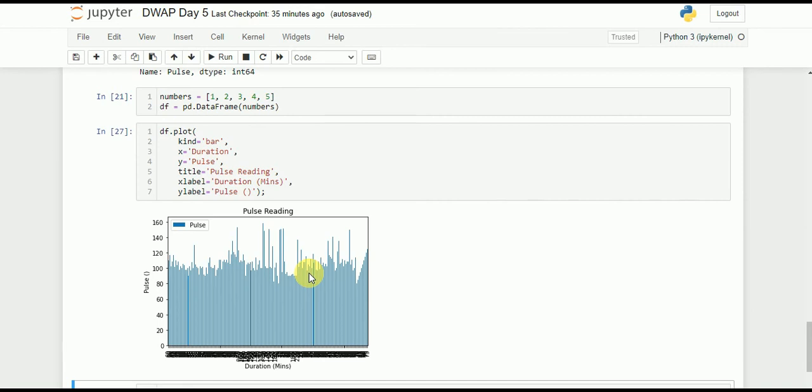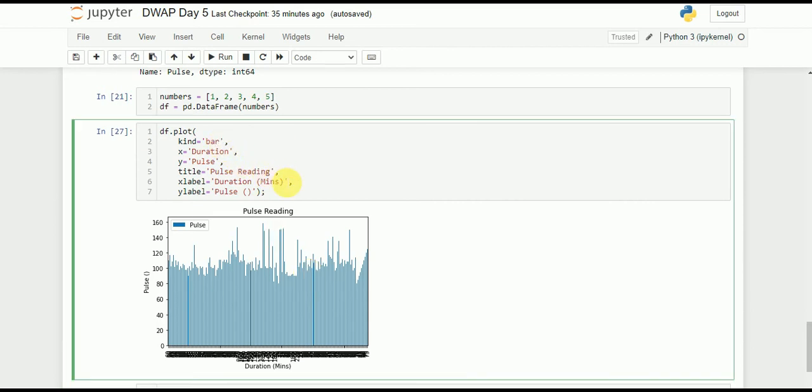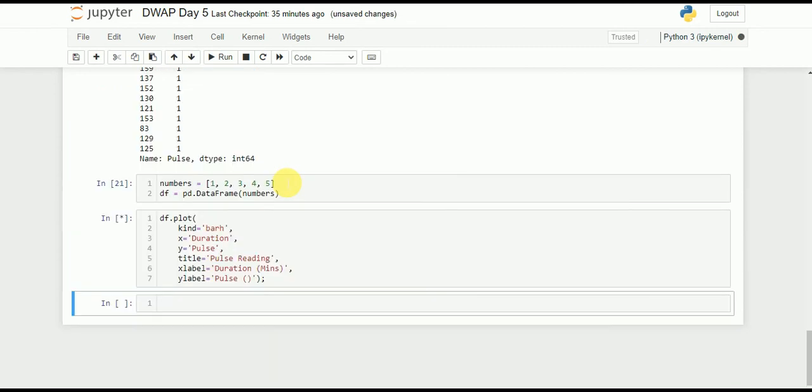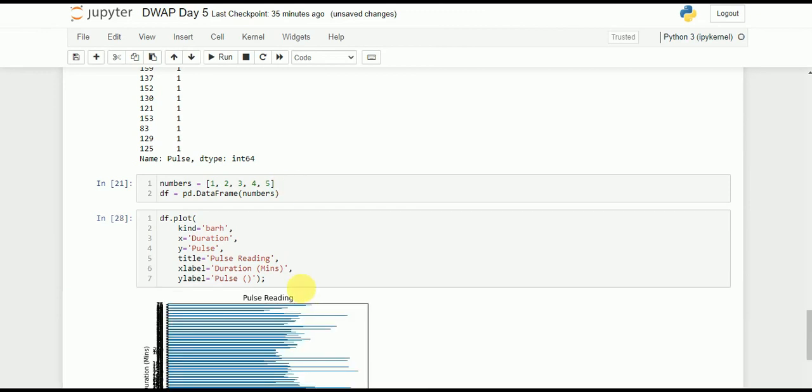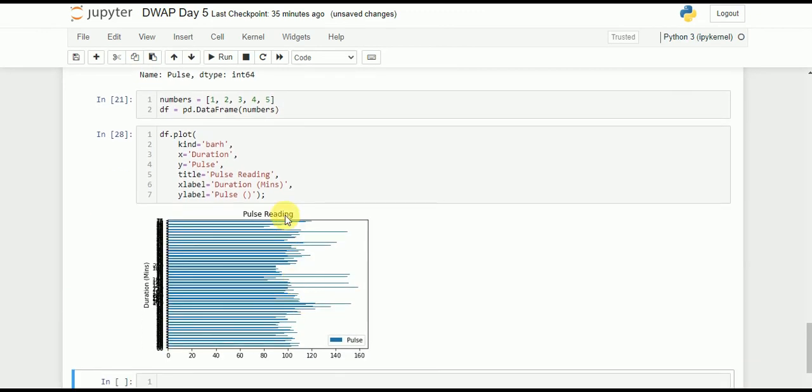Even Seaborn gives you more beautiful plots than matplotlib. So if I specify barh over here, you see it goes in horizontal form, the barh, just a change.